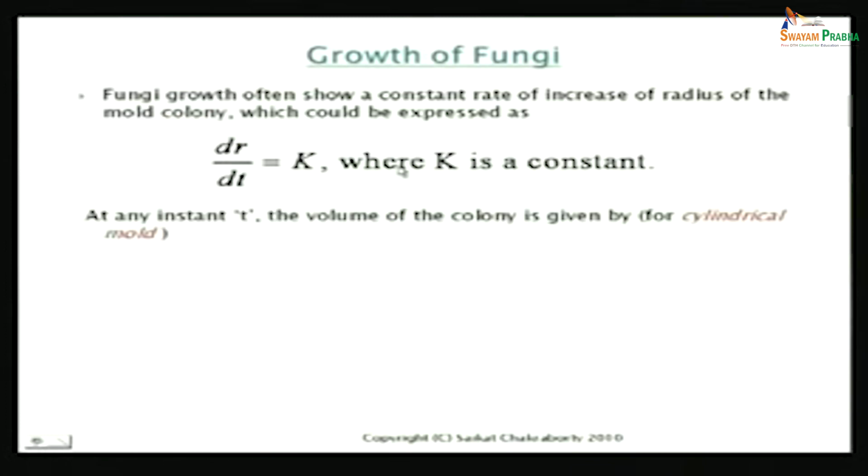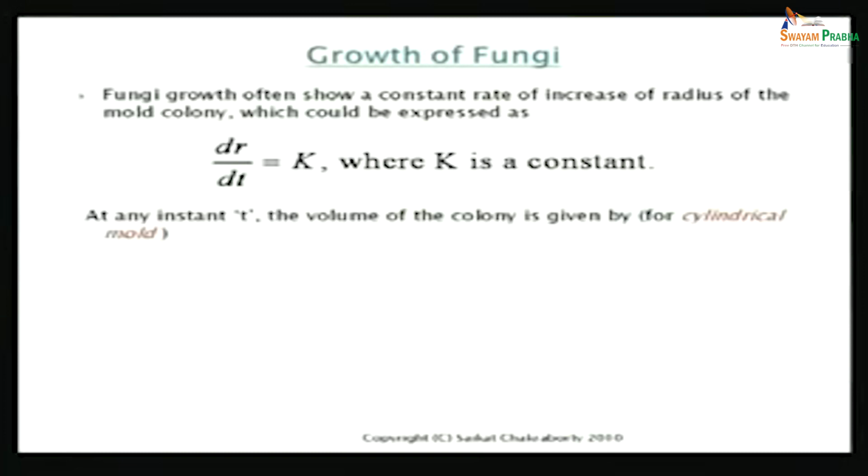No, we're talking about a single mold over here. It's not a mold that is breaking. A single colony of cells that is growing. See, there is a process. It can break only after it has reached a threshold. It's not that every fungus will lead to another fungus. What happens is the mold will reach a certain threshold of radius beyond which it cannot sustain itself, and then it will break. And I'll also come to what that threshold is. Okay, I'll show you that. So this is the process where the fungus itself is growing as a mold. A single fungus is growing as a mold, and the rate of increase of radius is a constant over here.